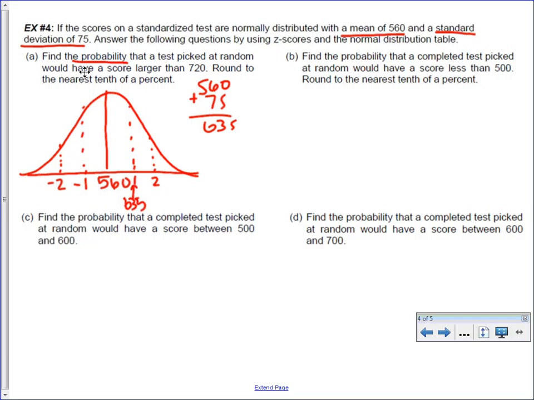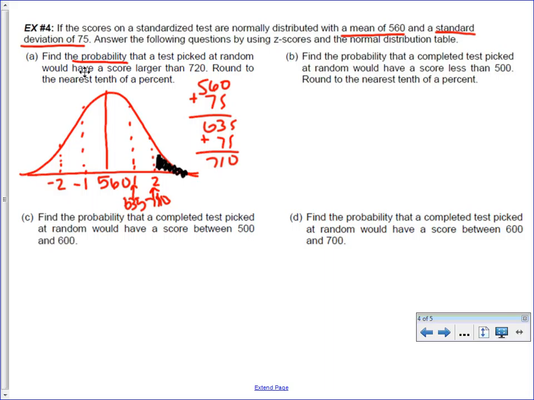What if I add another 75? Let's check out where that is. That gives us 710. So this number right here is 710. So then that means that a little bit above this number is where we're looking, somewhere above this number. And we're looking at basically anything larger. So they're basically asking us what percent of the data lies in this section of our normal distribution curve. There's a really easy way to find this, and it's just using the normal CDF that we just learned. So let's do that.